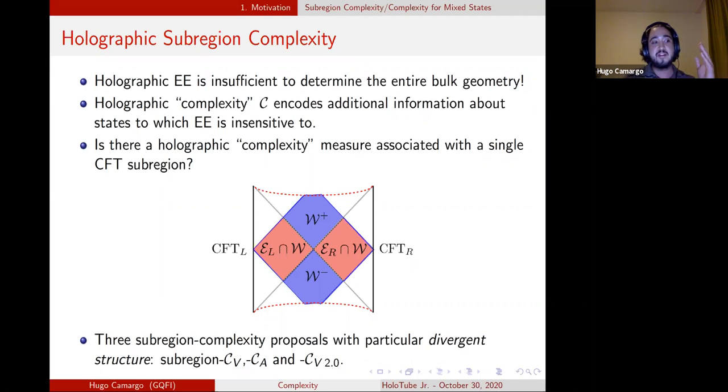However, the question is, what do we mean when we talk about complexity? Here one is tempted to compare it with entanglement entropy, because entanglement entropy followed the opposite path. In entanglement entropy, people were studying from the perspective of the CFTs before they made the connection to what happened in holography. And here, complexity follows the opposite path. So the question is, what do we mean when we say complexity in the CFT?